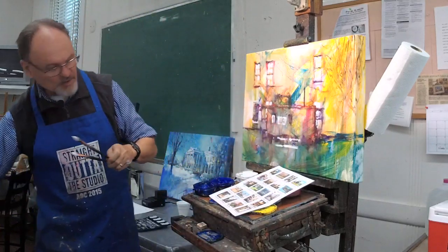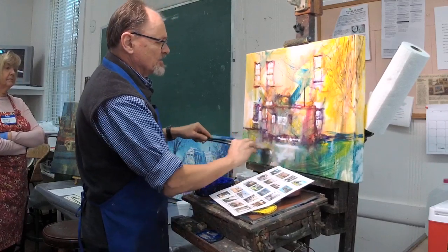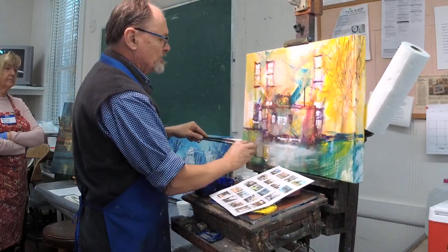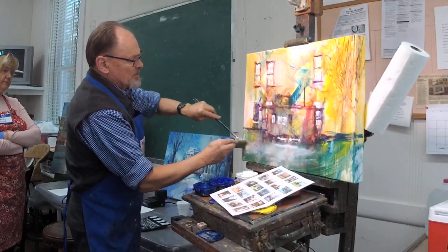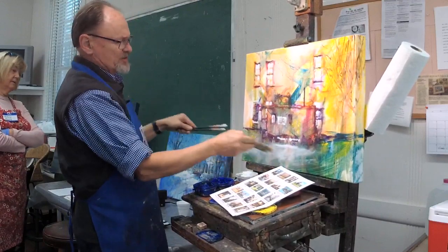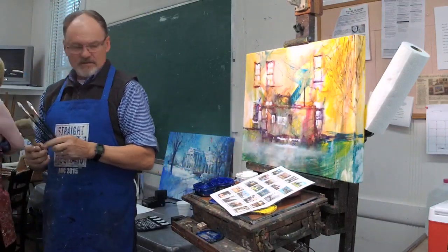And I'm going to use a bigger brush just for a minute to, again, make the grass. The light of the grass down here. And I guess I'm going to make my light patch go off the canvas in that direction. Okay, I'm done.